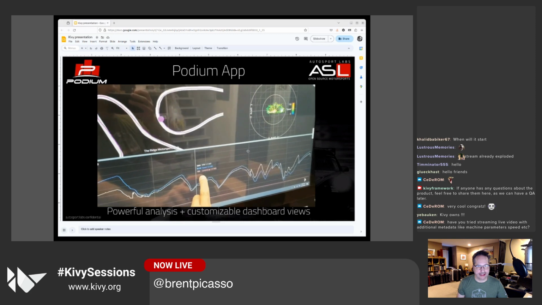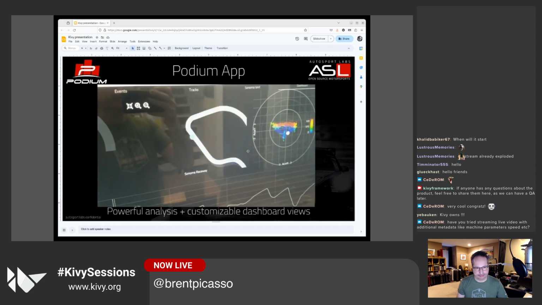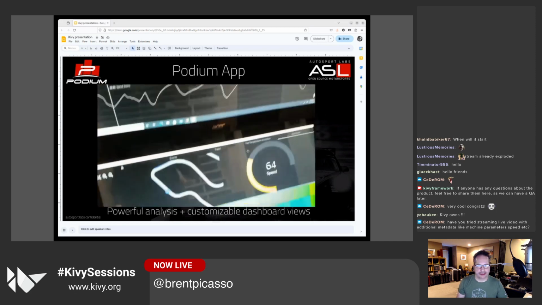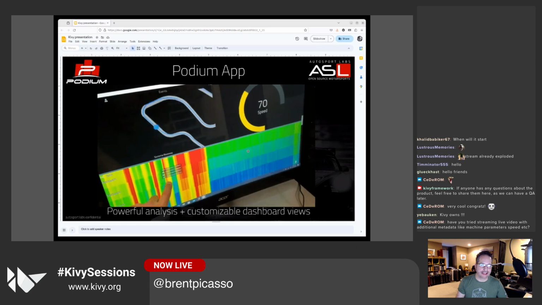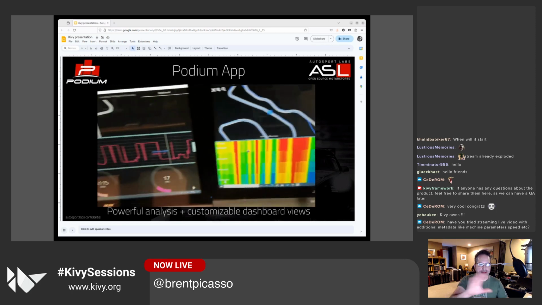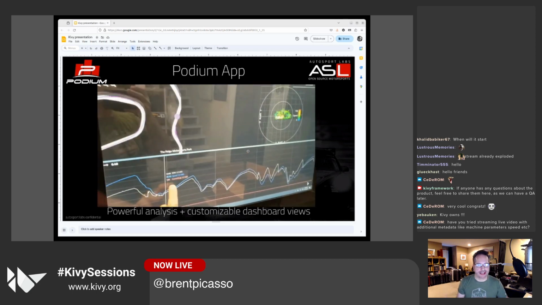Here is a view where you can interact with the data. We have different visualizations for sensors and G-forces, and again the heat map. This is a setup we use when we display at our racetrack for showcasing our products.